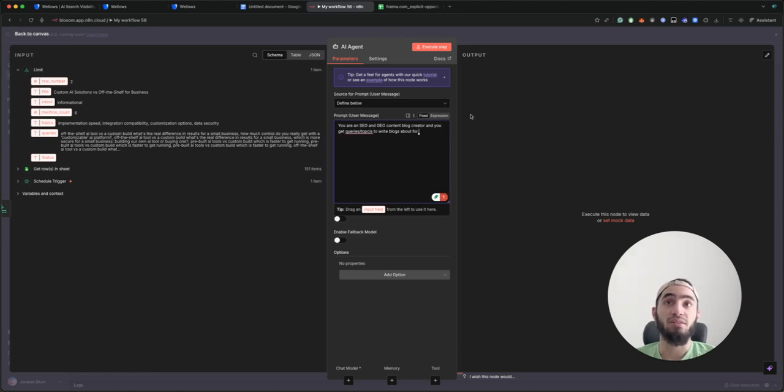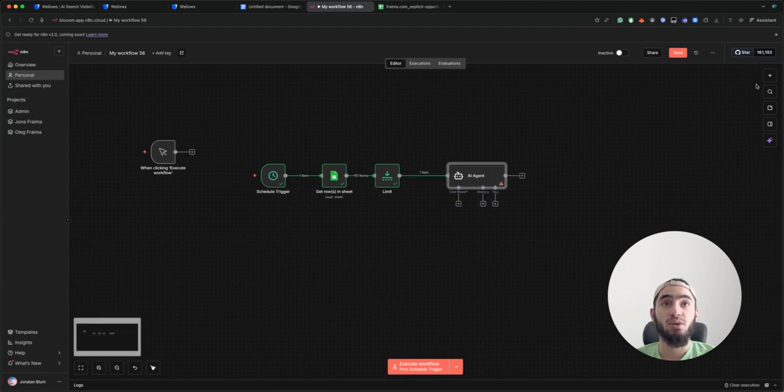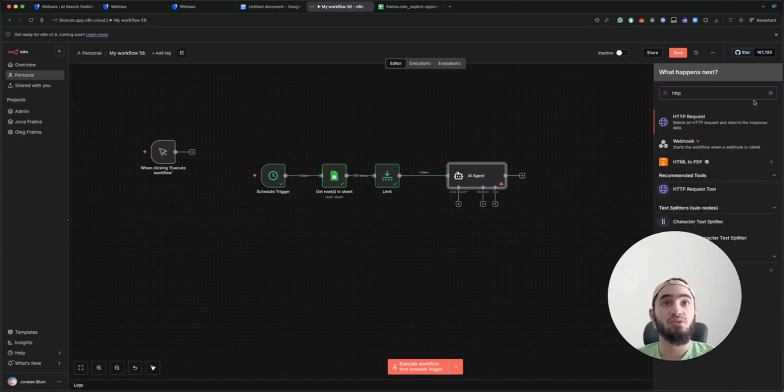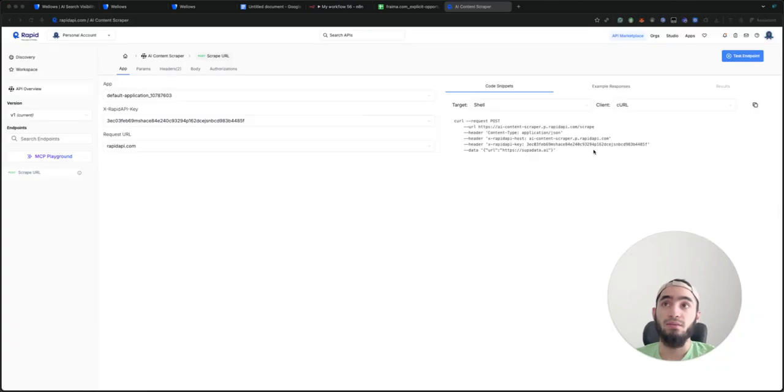Now, to be a bit smarter about this, we can add an HTTP node, and we can actually get the website so that we have some context from ourselves. Let me do that now. One of the easiest ways to do that is to go to Rapid API, AI Content Scraper, and copy the curl.